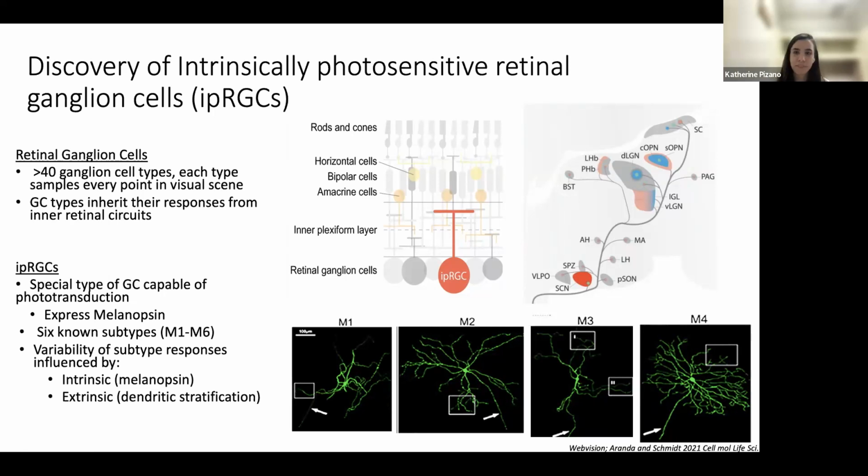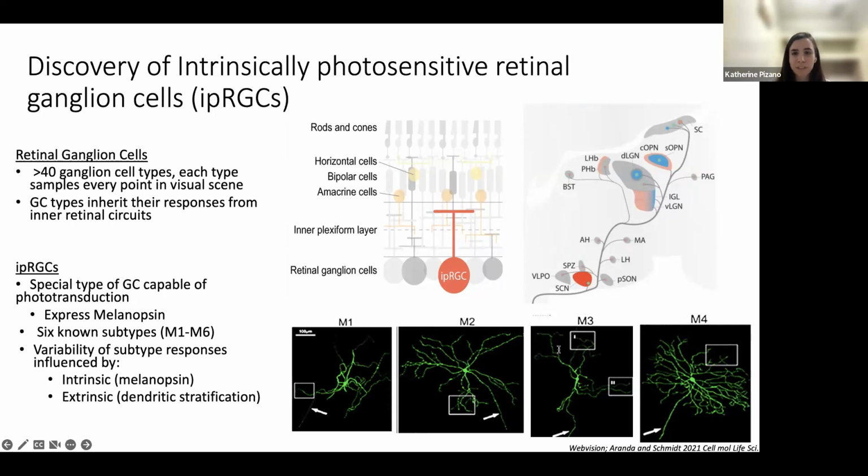So up to now, I've explained how information from photons is conveyed throughout the retinal circuitry in a canonical visual pathway. And regardless of the circuit in question, all information, as I've mentioned, is integrated at the level of these retinal ganglion cells. From there, these ganglion cells make synapses to brain regions involved in image-forming vision. But now there are over 40 known types of ganglion cells that can help process this visual scene. And of these, more recent work has found that there is a special type of ganglion cell. It's called the intrinsically photosensitive retinal ganglion cell, or ipRGC for short, which is essential for non-image forming vision.